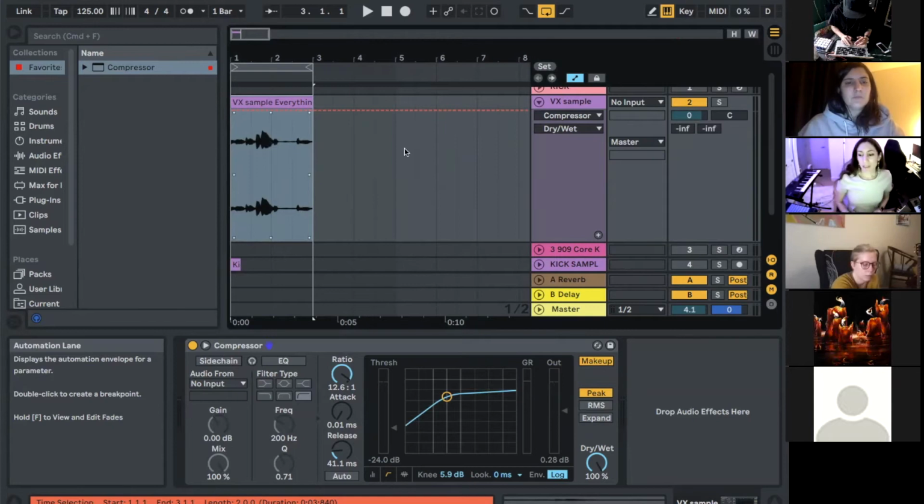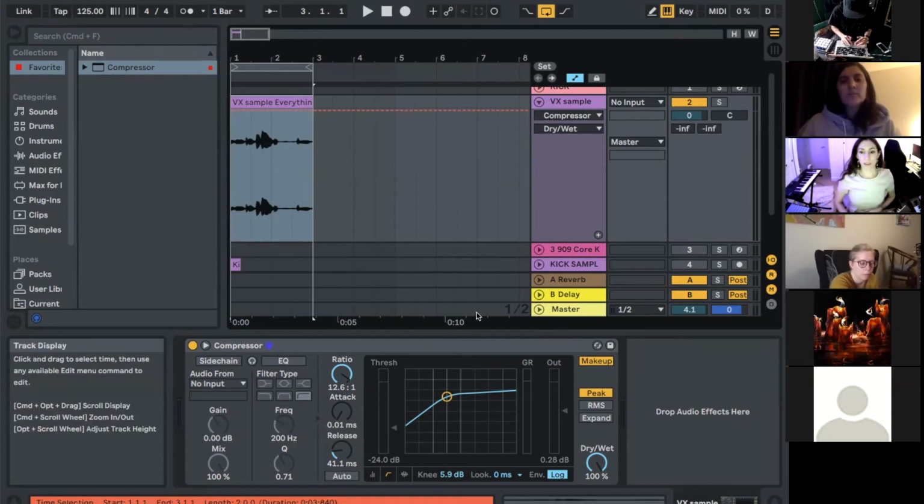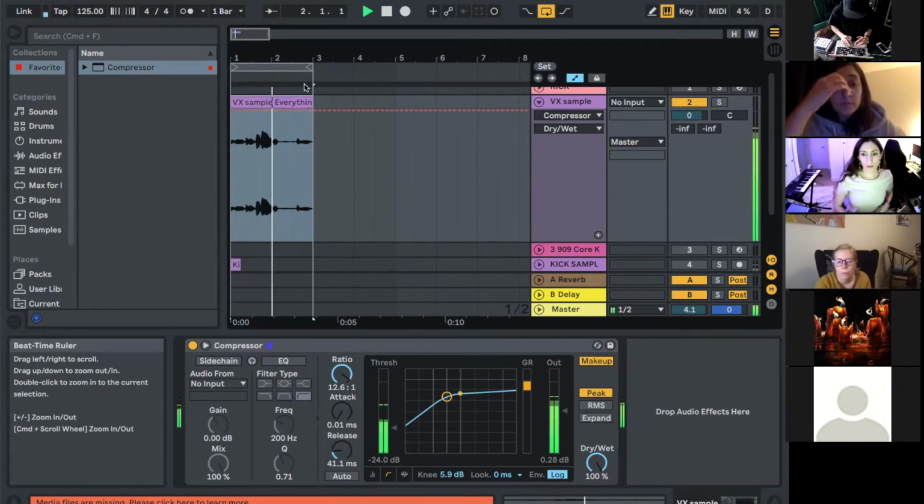So this is something where you can make changes to the output yourself here, making it louder or quieter, but this will automatically get it to the same average loudness that it was before you started compressing it. So that can be really handy. We're going to turn that on now. Tell me if you're nice.